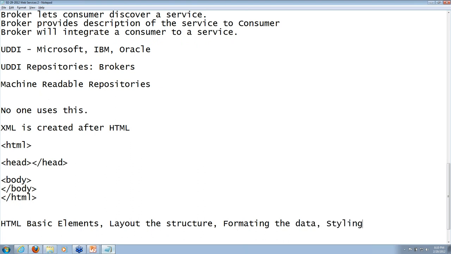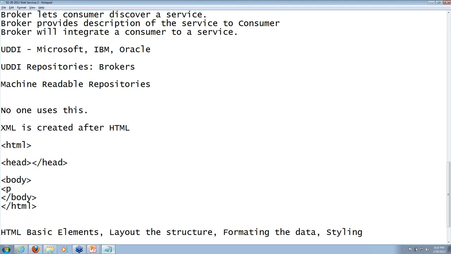So it's more about presentation. Basic elements tell that it is an HTML document, what the layout is, any scripts used, formatting the data, then styling the data, and you will have attributes. For example, I have a paragraph, and I will say, welcome to whiteboxqa.com.